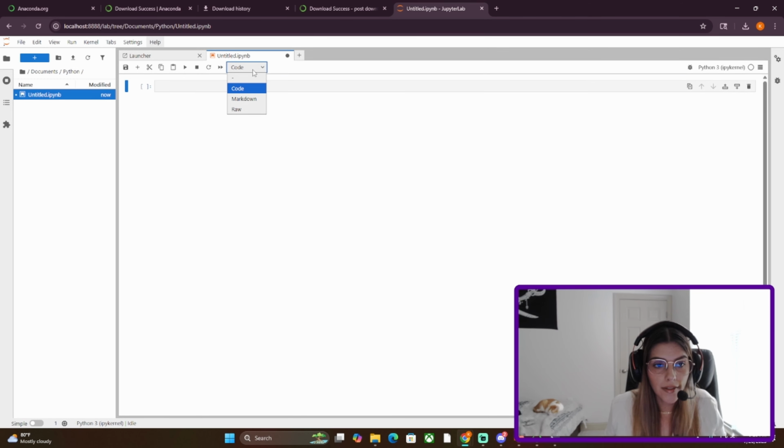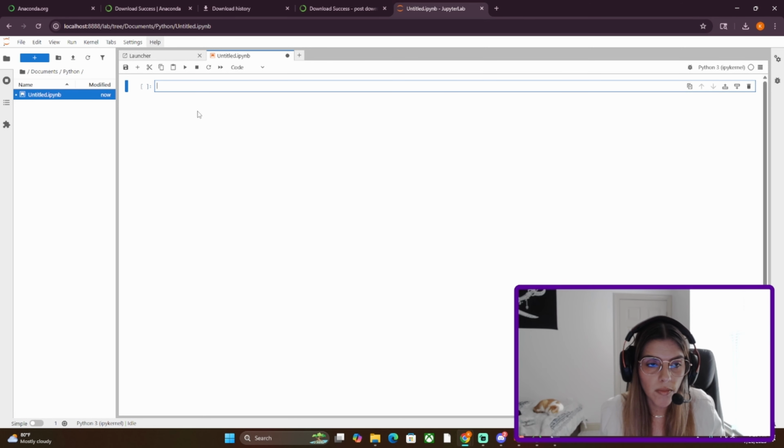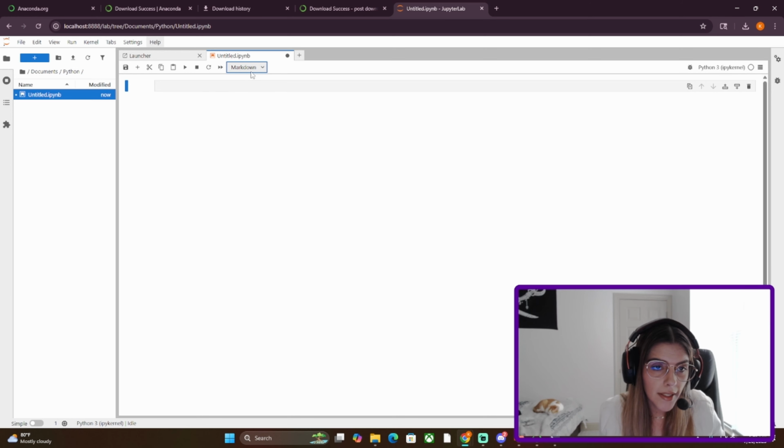And then in here, we're gonna see the code. So whenever we want to type some line of code, you're just gonna write it down here. We're gonna have the markdown and we're gonna have the raw. So for the markdown, since as it's called, it's Jupyter Notebook, this is gonna be useful as a notebook. So you can start writing text.